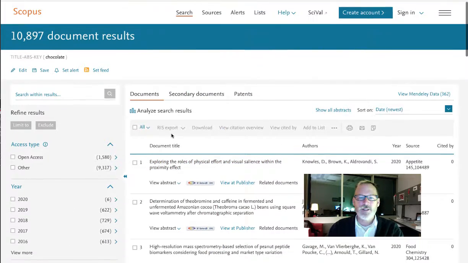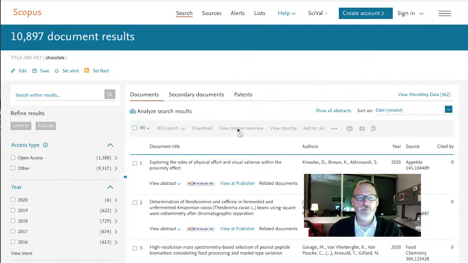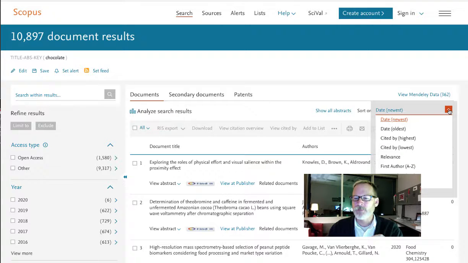But scroll back up to the top, and here's the magic of an impact measuring database, is you can go over to the sorting. Sorting is like how your search results are displayed to you, and go to cited by highest. You can go cited by lowest, but that one's, I don't know. And what's relevance? It's a hidden criteria.